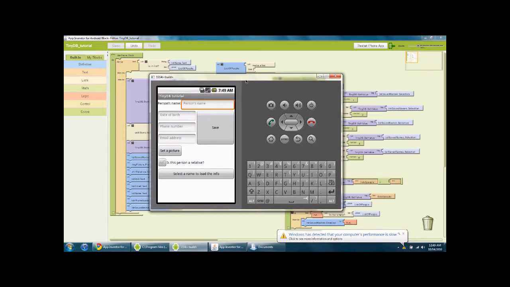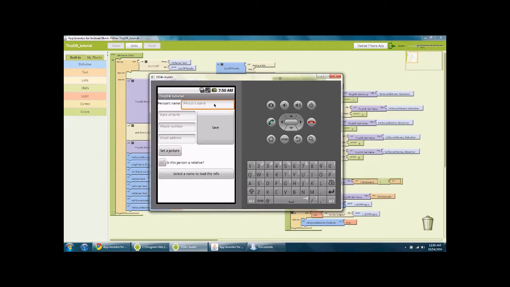I have actually installed this particular program onto my emulator, so the information is persistent now, and it's not going to be removed when I close this program out and show you the screen initialize aspect of things. Remember that TinyDB data is only persistent so long as the program is installed on the phone. It is not persistent while your phone is connected to the blocks editor.